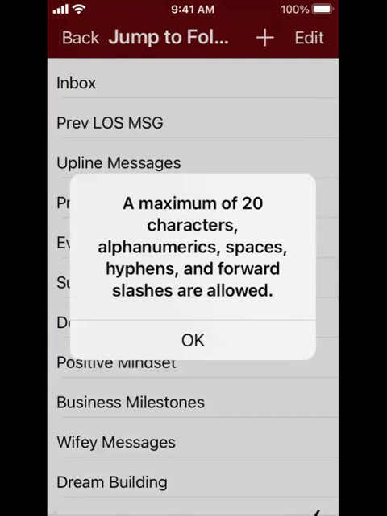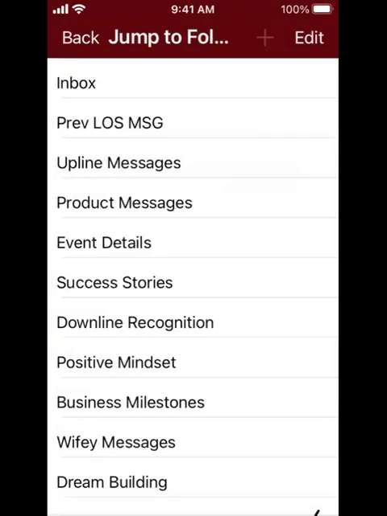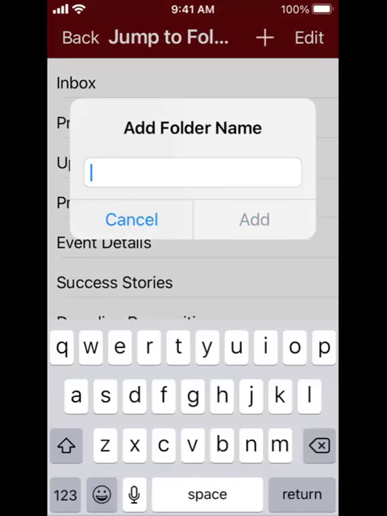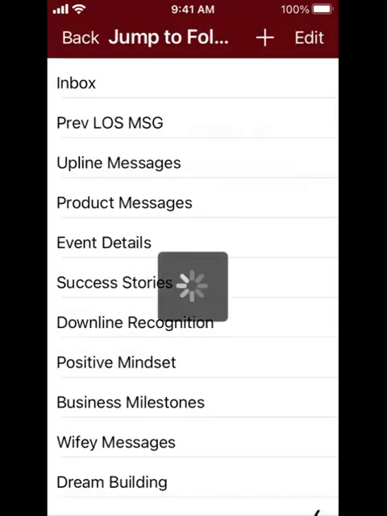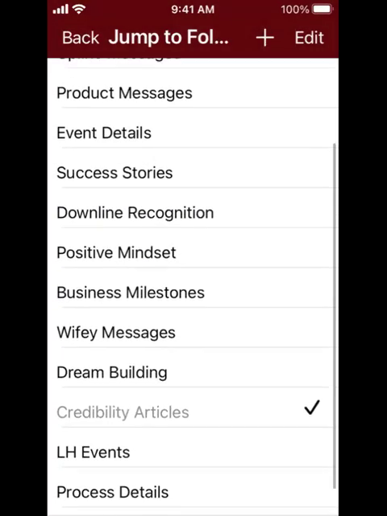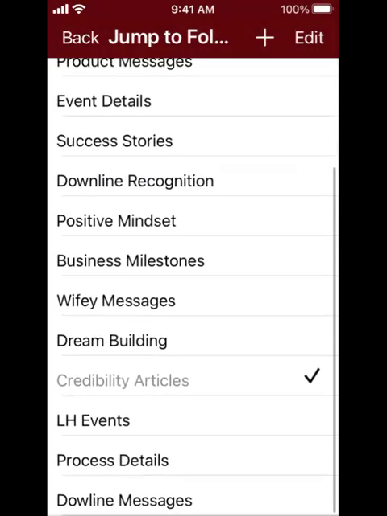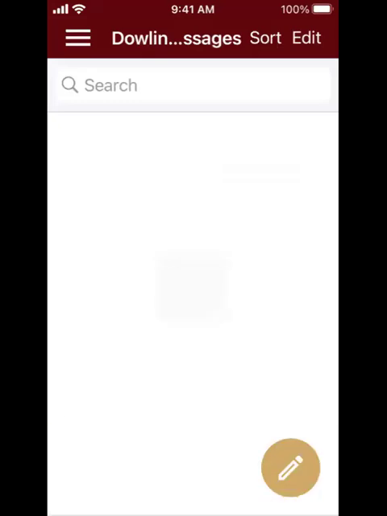And something to be aware of, there is a maximum number of characters allowed. But if you were to do something shorter, such as downline messages, add, and now here at the bottom of messages, if I get a message from someone in my downline, I'll add it here.